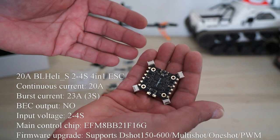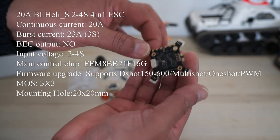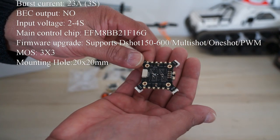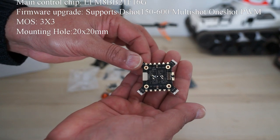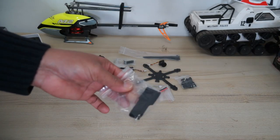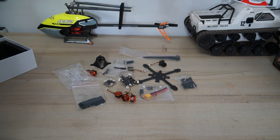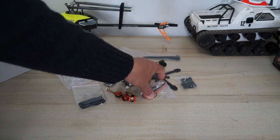The connectors for motors are already soldered, so you just have to plug the motors in it. There is no soldering required for you to connect the motors. And then we have a Velcro strap to strap your battery. Now the thing is that there is no soldering required. It's plug and play. That's what they say, including your receiver.